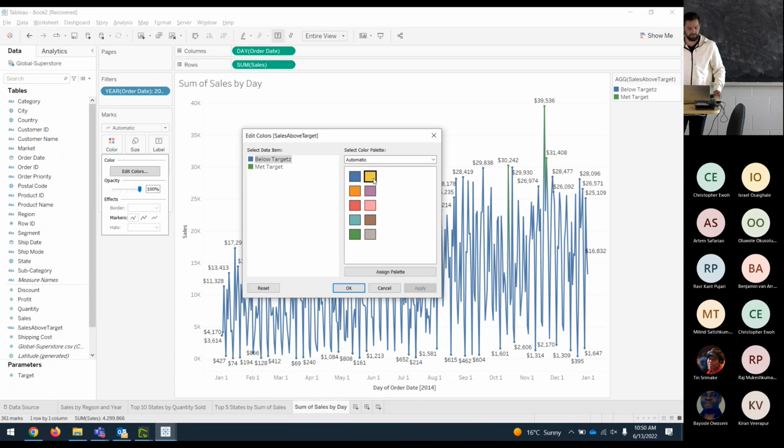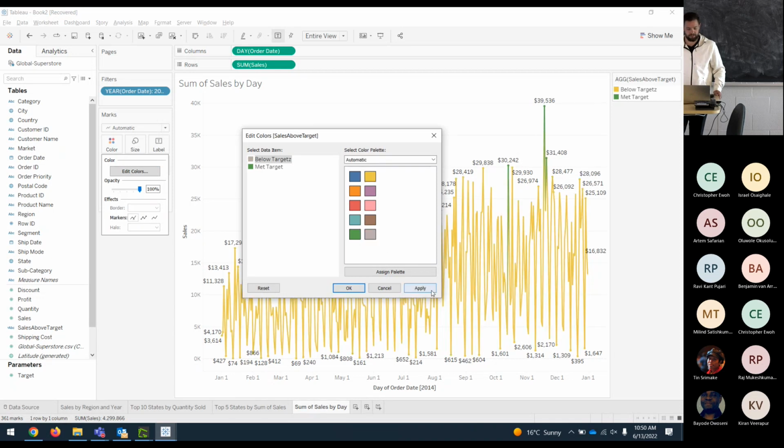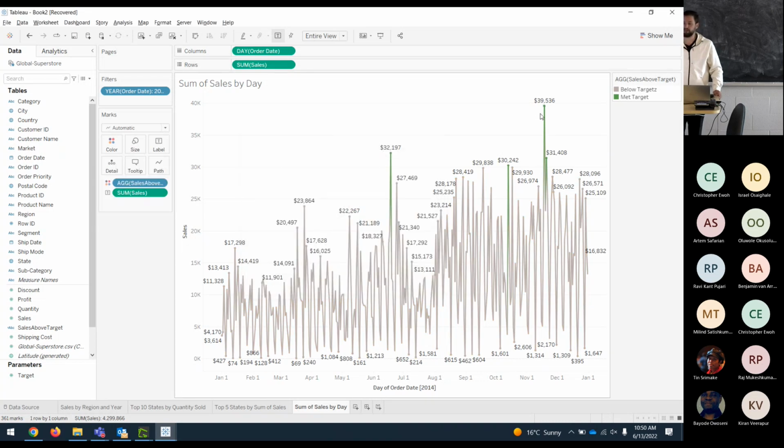If I want to change this to yellow and I hit apply, I can see what it would look like. Yellow. If I want it to be gray, now my green values stick out to the user, right? So this is user-centered design. We're thinking of the user first, and we want them to see my top values that have gone above $30,000, so we can instantly see there have been 4 areas where that's happened.